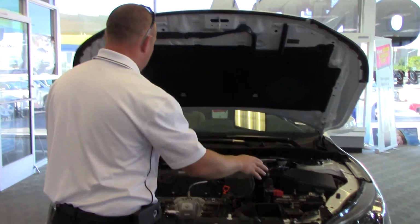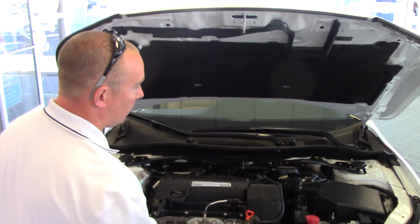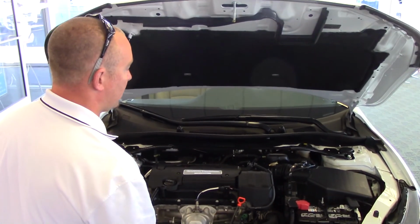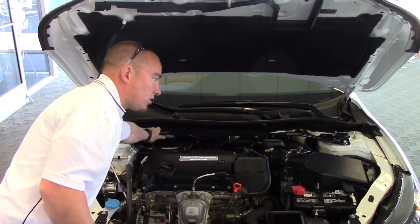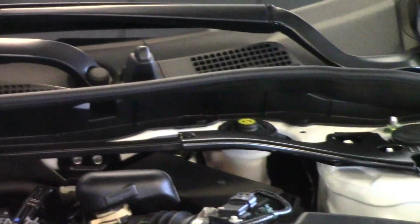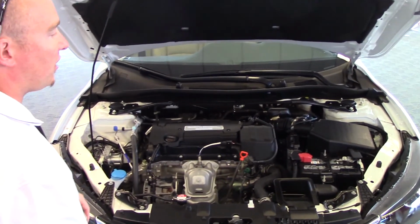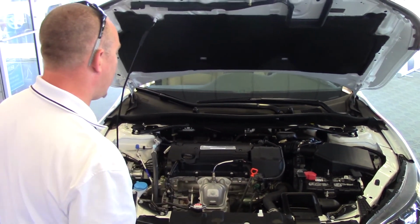So you can see from inside of here, this is just the 4-cylinder, but it's got some key components that help lend to how well it drives and handles on the road. One of the things is this crossbar right here across the top of the shock absorber towers. What that does is, when you're making turns and curves, it helps keep the body flowing, and it doesn't let the car flex as much, so it absorbs a lot of that.